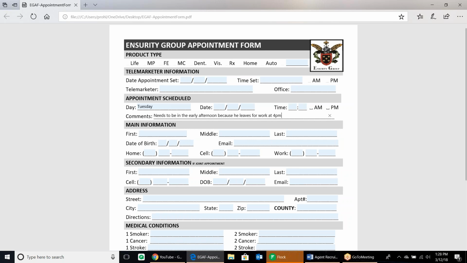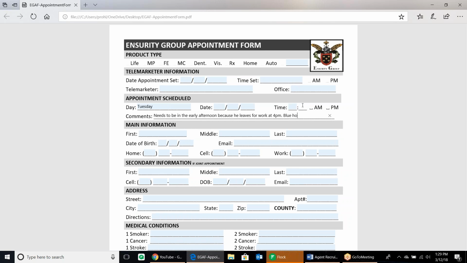So that allows the agent that's going to see them to make sure that they see him earlier in the day, and if it's after 4 o'clock, they probably shouldn't bother trying to reach him because they know he'll be gone at work. So it won't waste their time. That will help out a lot with notes like that. So these are comments that are basically pertaining to the appointment.